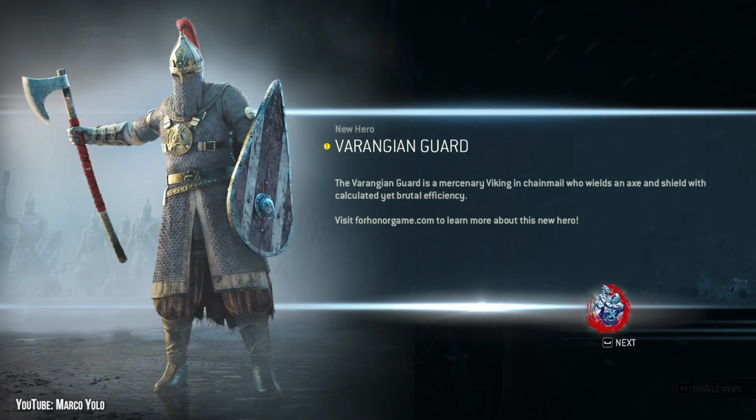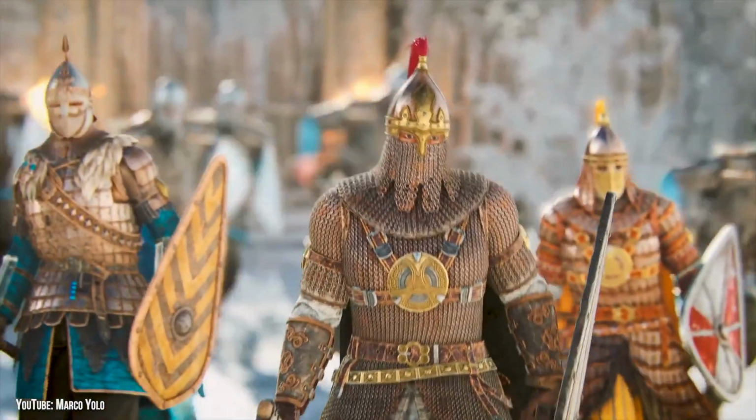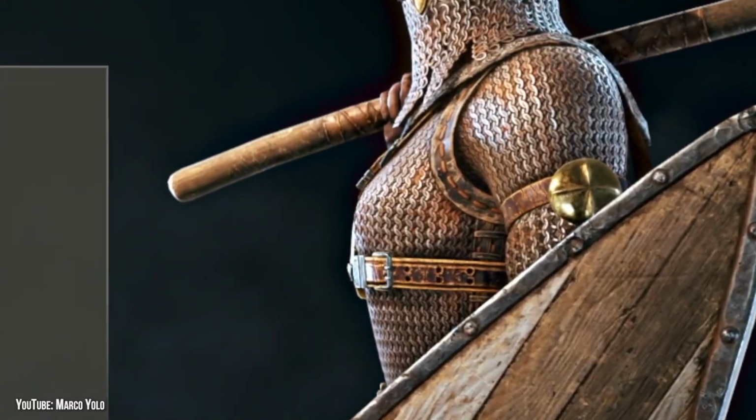It took almost 8 years, but the Vikings have finally learned metal can be used for armor. The Varangian Guard enters For Honor armored from head to toe with a strong defensive playstyle that matches their looks and history. They protect, they attack, but most importantly, they have a rack.